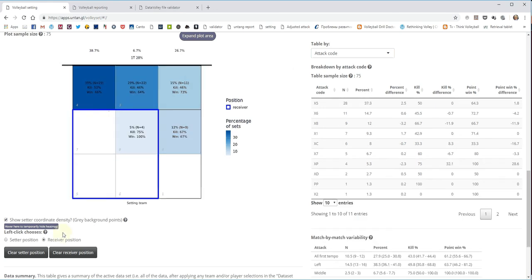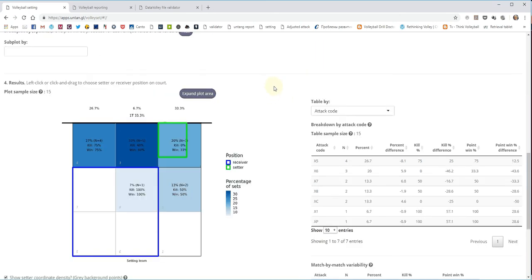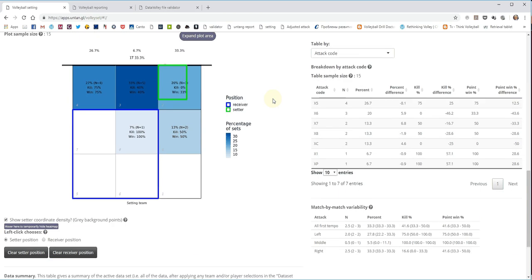And also we can combine the setter position and the receiver position. So the middle and left side of the court and the setter moving backwards, and we can see what he does there. So there we have our first and second level.